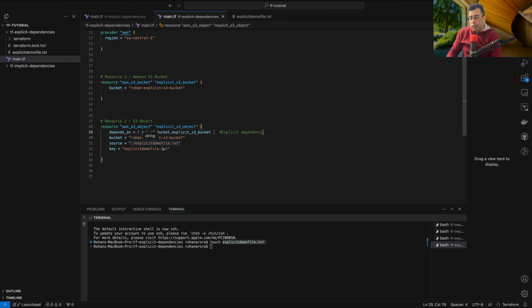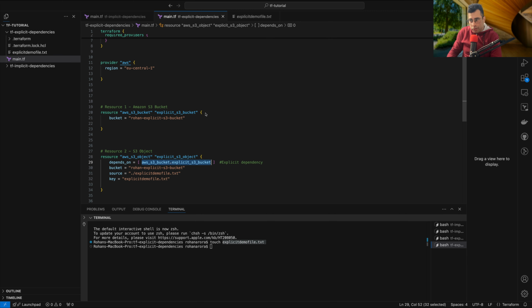Depends on. Based on the second resource configuration, we are saying that this resource block will be executed successfully if this resource, which is on the top, exists. So this means that this first resource block will be executed first. Now again, it's not the sequence in which we have defined the configuration.